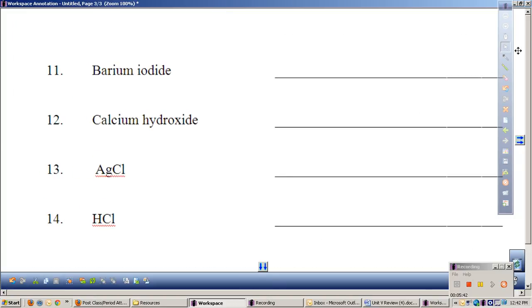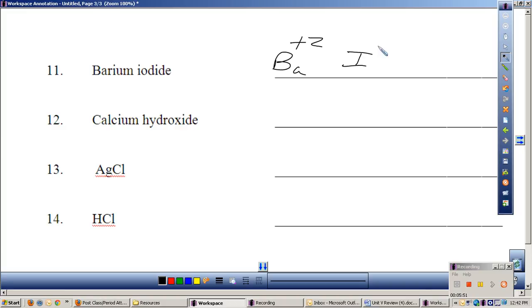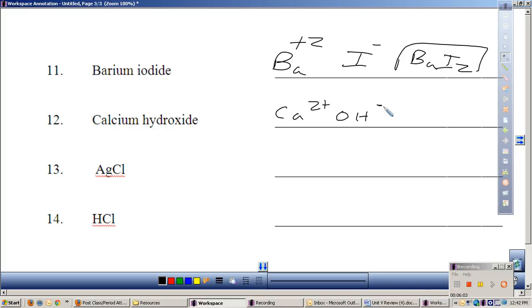Alright, last little bit. Barium iodide. Barium has what kind of a charge on it? +2, right? Iodide has what kind of a charge on it? -1, so it becomes BaI2. Alright, calcium hydroxide, so that's Ca2+ and OH-. Now, this is a polyatomic ion, which means I need to use parentheses. So, whenever I crisscross my charge, this becomes Ca(OH)2. You guys notice that in your quiz, there's almost an exact copy of it. You need to put that parentheses around to keep that ratio up.